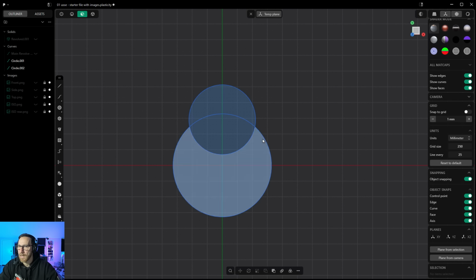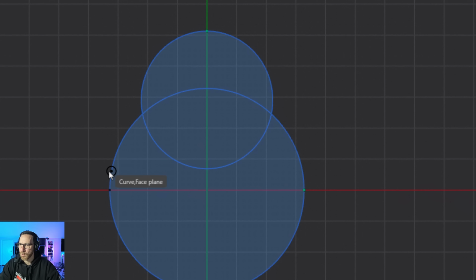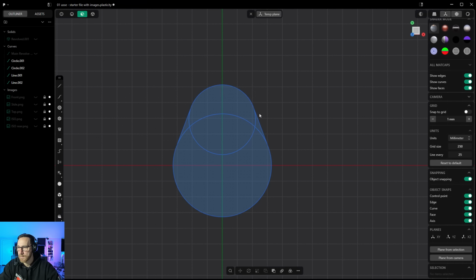And now what we want to do is connect these. When we connect them, we'll use the line tool. One thing that we want to be careful with when we're doing this is not to snap to something like this intersection point, but instead come somewhere on the curve, left click, and then as we get onto the other circle, you'll notice that next to the cursor, it says tan. What this is doing is it's adjusting the start and end point so that the curve we're creating is tangent on both sides. We'll left click, right click to accept, and then we'll repeat that again. Once again, find the point where it says tan, and then now we've got basically a smooth transition from that smaller circle to the larger one.